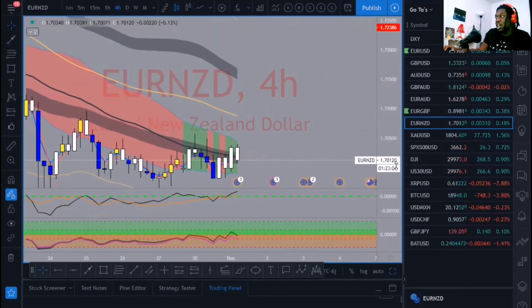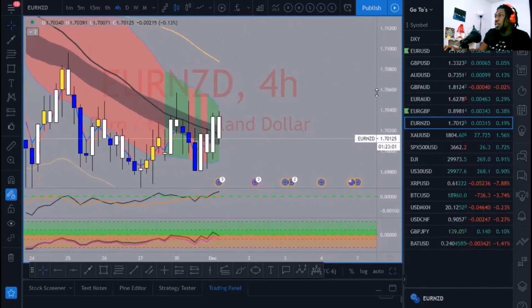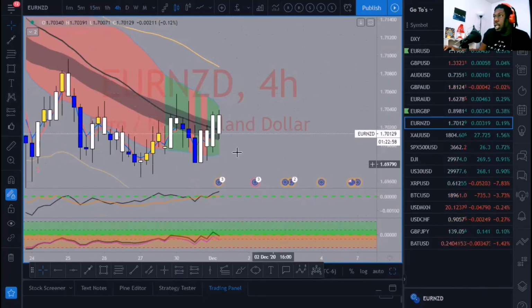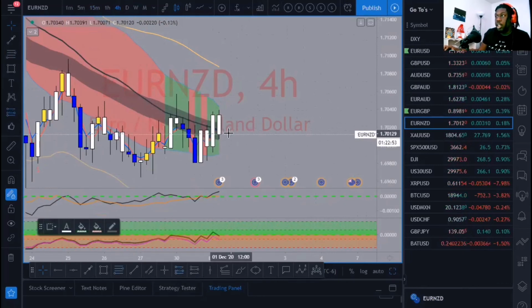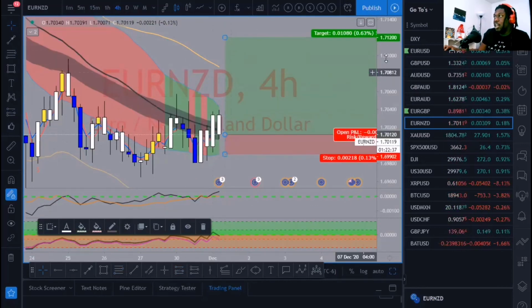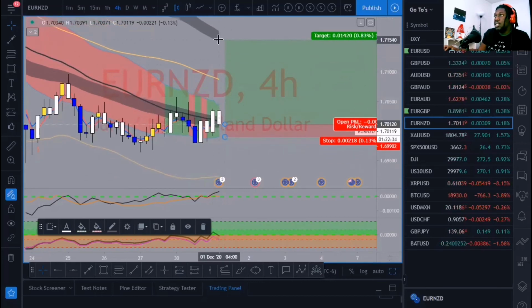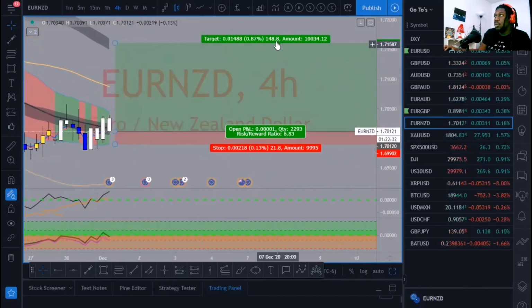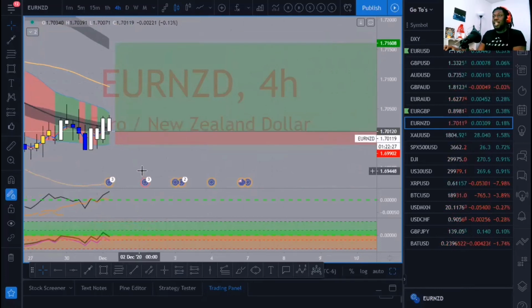So right now, price is at this lower danger zone, and for those arbitrage users that are tuning in, if you would want, you can get into this risky trade right here. I would personally put my stop loss a hair under, probably even under this candle right here, but take profit is definitely longer term. 150 pips for 21 pips. That's a 1 to 6.83. But again, that's for arbitrage users.